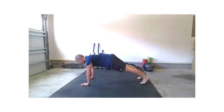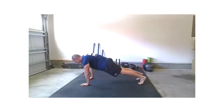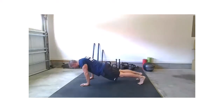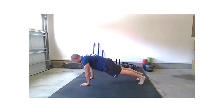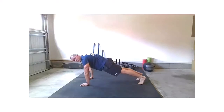Plank position, scap retract, press away, sit back, breathe. Plank, scap retract, press, sit back, breathe. Work that full scap retract. Make sure we press away after we collapse and pull those shoulder blades back before we get into our sit back.